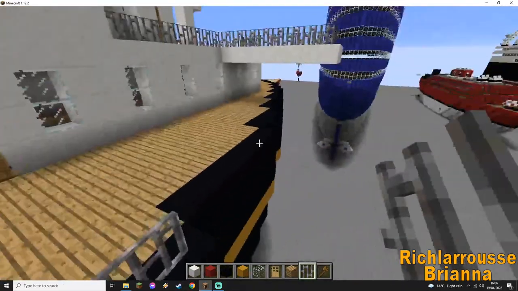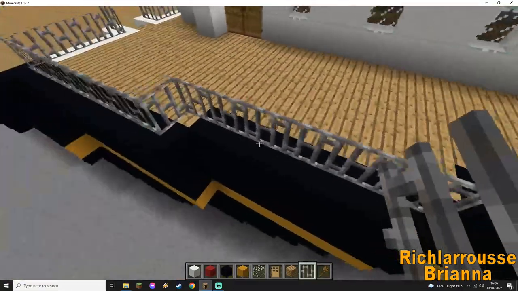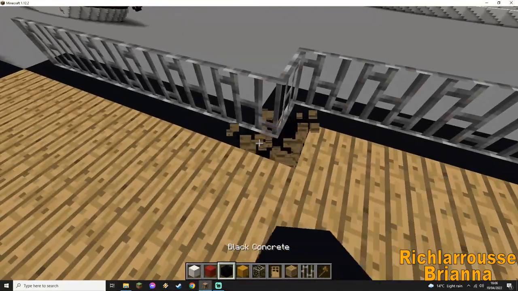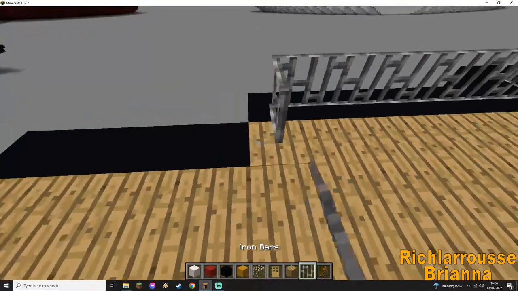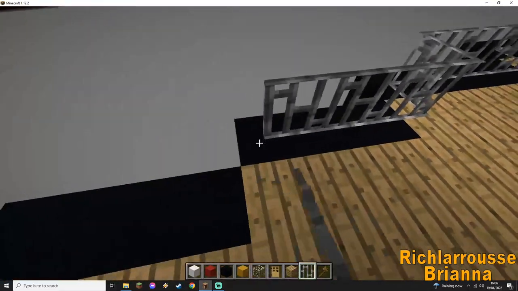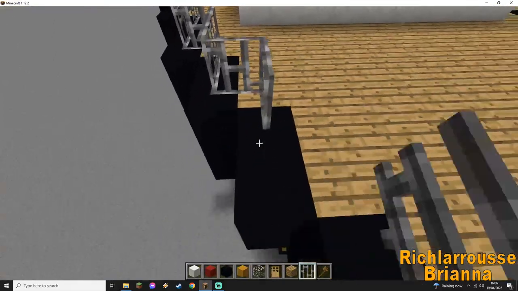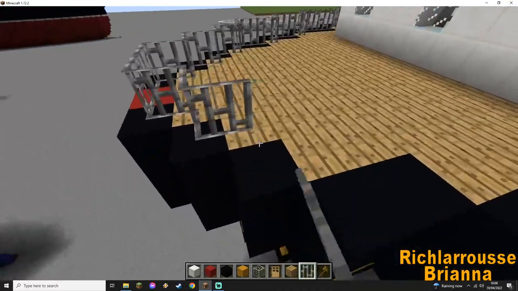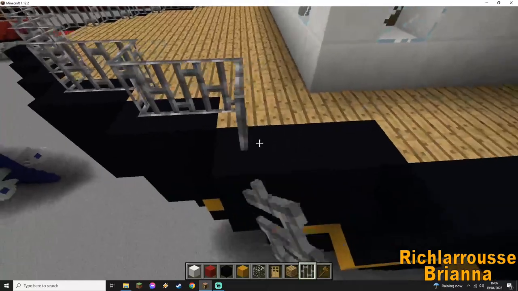Now if you're familiar with my builds, you know what's going to happen here, because when I build the handrails around, I don't like the handrails sitting on top of the wood block like that. So what I do in the corners is replace them with black, so the handrails are set on a uniform edge. You can see all the way around, the handrails sit on top of the wood. So I'll add the handrails first, and then replace the wood blocks with the necessary black when I get to it.